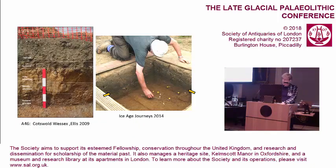One consistent feature of both A46 and Ice Age Journeys clusters is their stratigraphic position perilously close to the base of modern ploughing. Since 1991, we can identify several episodes of deeper ploughing, bringing fresh subsoil and artefacts to the surface. So, are there any more deeply buried Late Upper Palaeolithic scatters which could be better preserved, and if so, how do we find them?